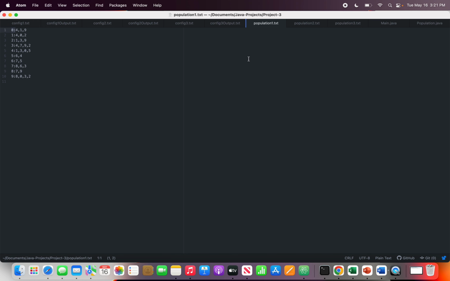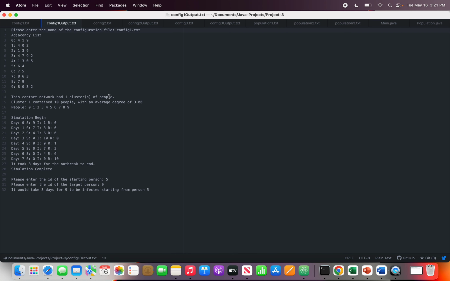And to get the output, you just type it in, and it prints out the adjacency list, the cluster of people and how many people each cluster had, prints out that list and the average degree. Then it has a simulation to see how long it takes for someone to get infected and then recovered.